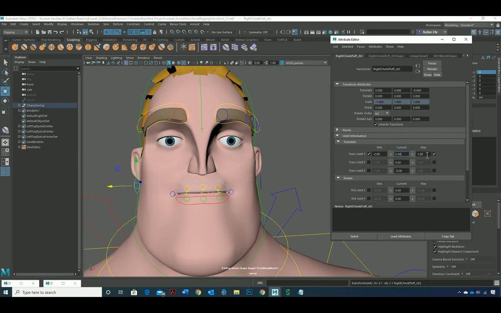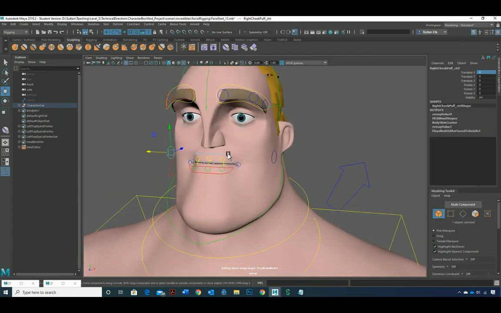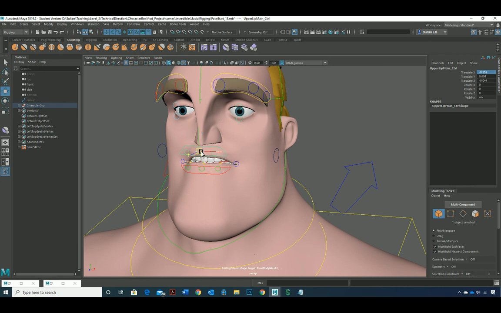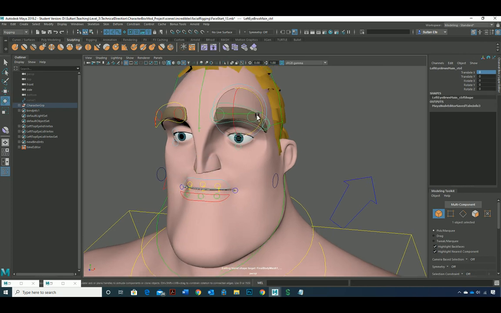Minimum was -1, I think. Maximum was 2. Let's see. Yeah, we're just doing the reverse of the other one. So you can limit your controls. You can make the decision whether it's rotation or translation. Or especially on this one, you might need it.